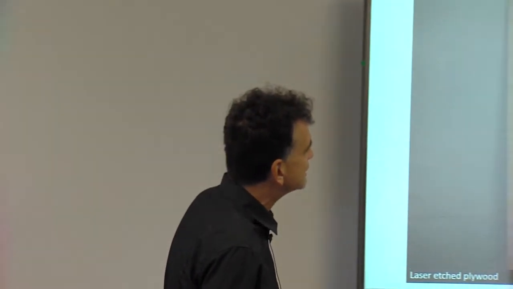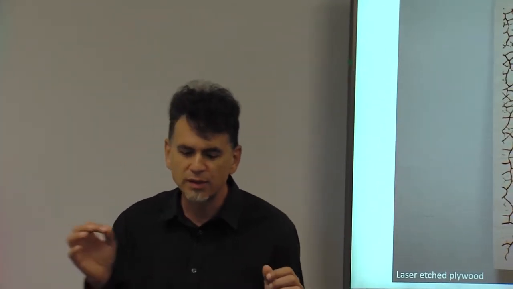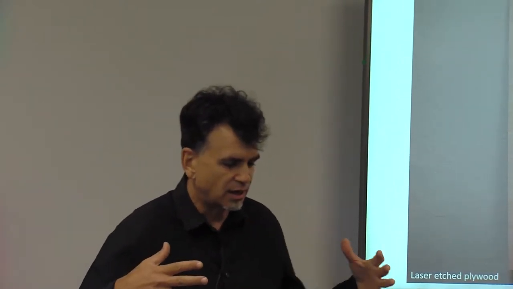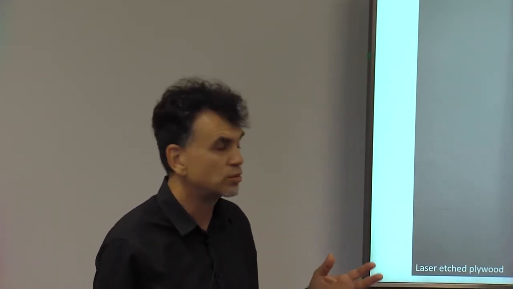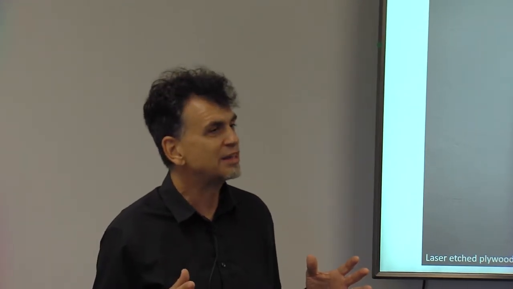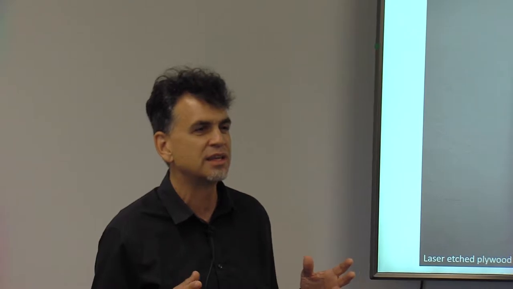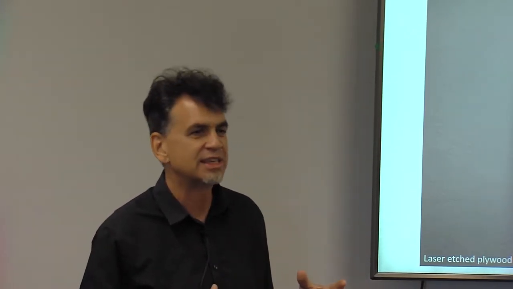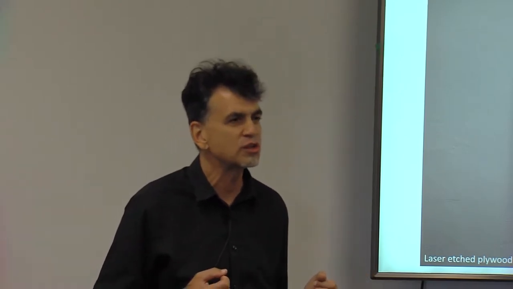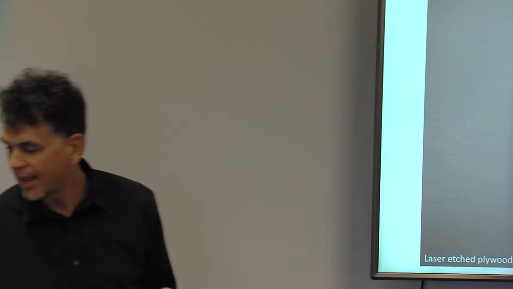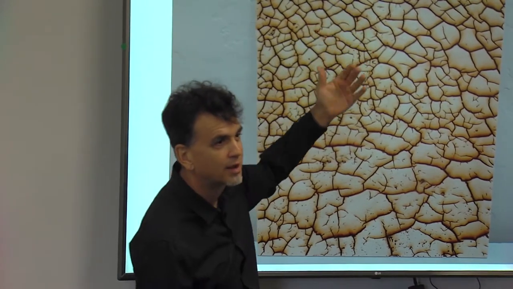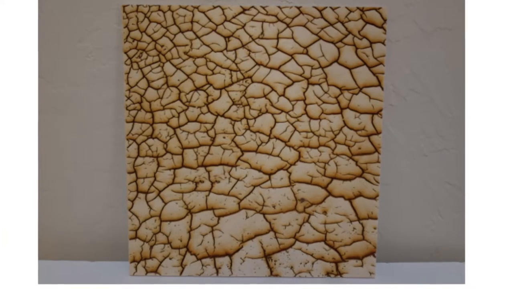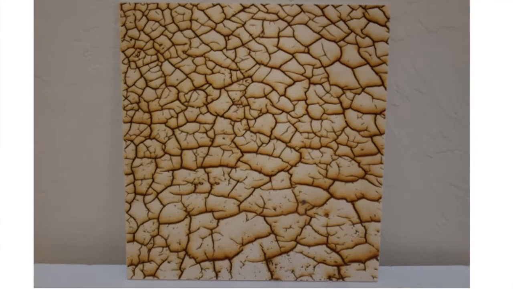But when I played around with the machinery itself, I slowed down the laser. When you etch with a laser, it has a vacuum in it to suck away the smoke, because the smoke is going to damage the laser, and it's also going to stain your work. But I'm interested in that. I'm interested in this glitch. I'm interested in the actual strangeness that goes on with the machinery itself, especially when you do things that maybe you're trying to avoid, generally. So slowing it down, and here's the smoke staining it, leaving through the top, I got a much better image, because this has a lot more depth and a lot more interest in it.